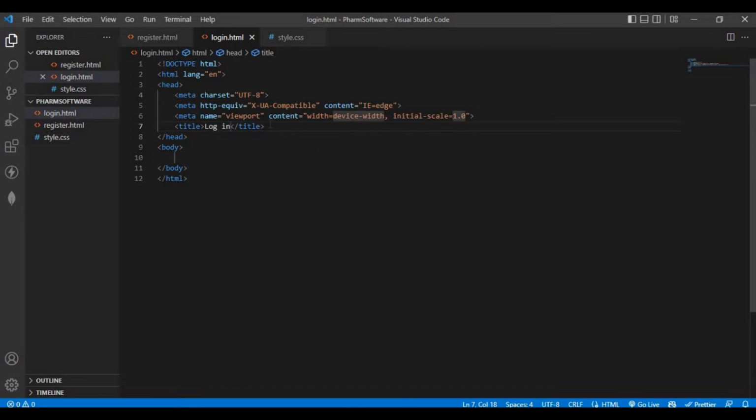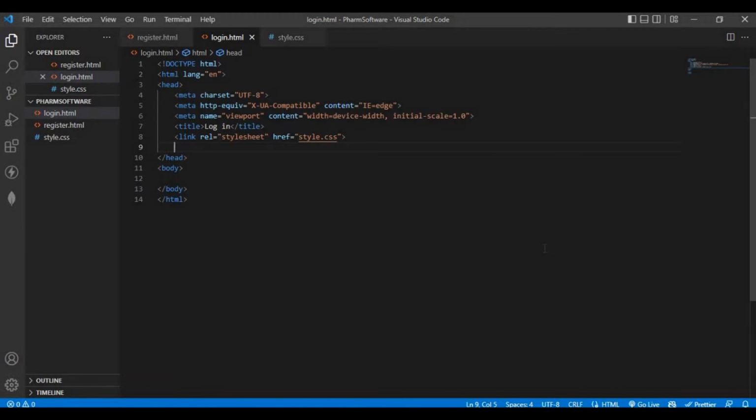As usual, we connect our CSS file. We just create our style.css. We'll also be using Font Awesome for it.